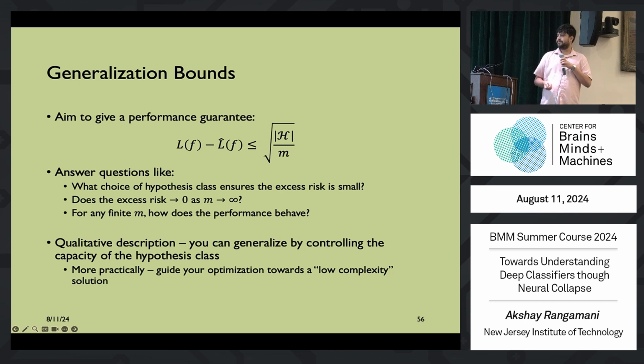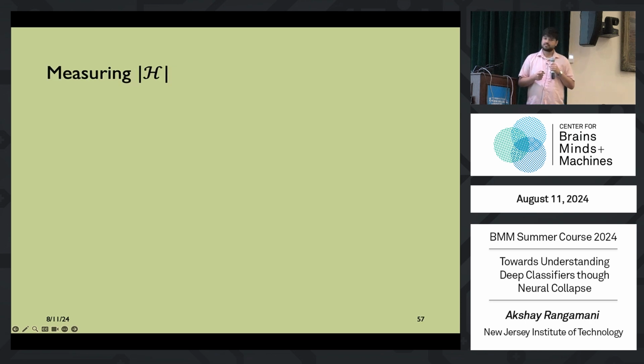So generalization bounds, this is a short description of why you might want to do that. And in the era of deep learning, it's less about whether this thing is actually predicting the generalization error, but more about what hopefully gives you some information about what quantities to control when you want to find a good solution. Okay, so how do you measure the size of your hypothesis class?